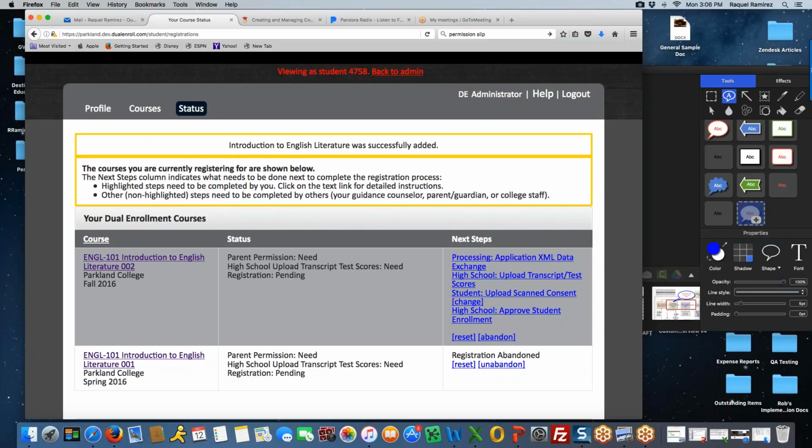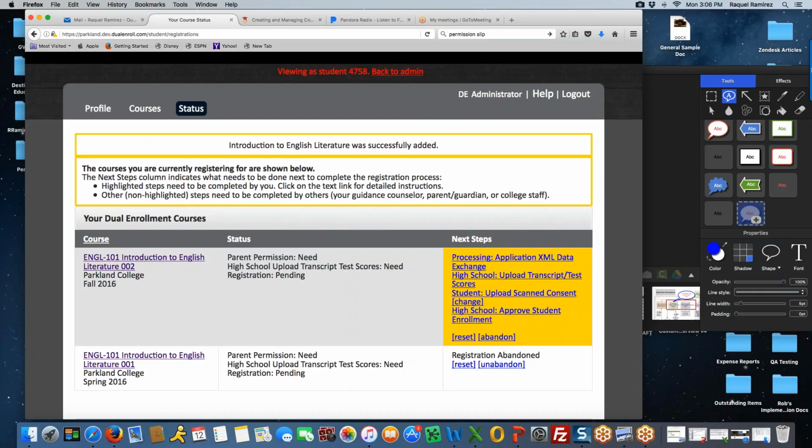But I, as an administrator, can do that for the student. If I'm viewing as the student, I can pick courses for them. We try not to do that unless we have a written record of what they're asking for. But yes, you're able to do that. And that was the reason that she was having a problem, is because the system thought she already had a registration in progress in the past. Does that make sense? Yep.